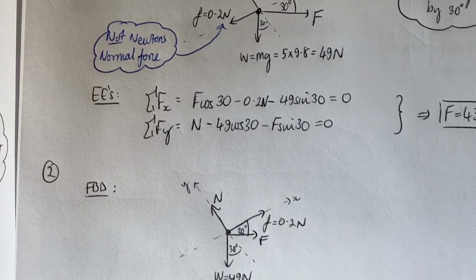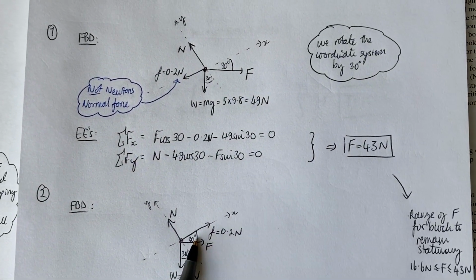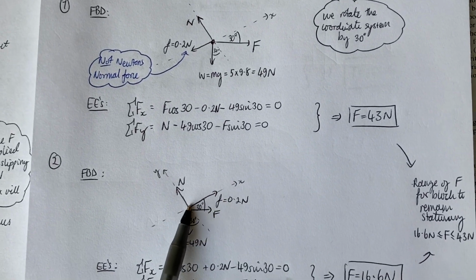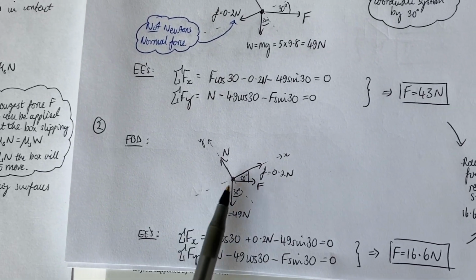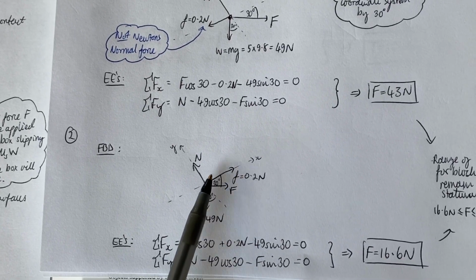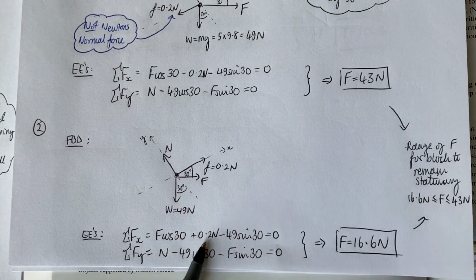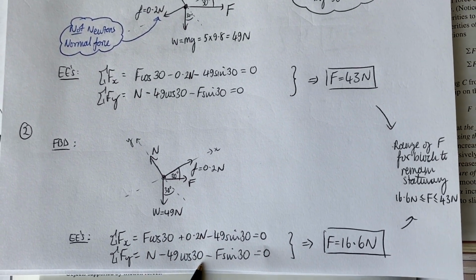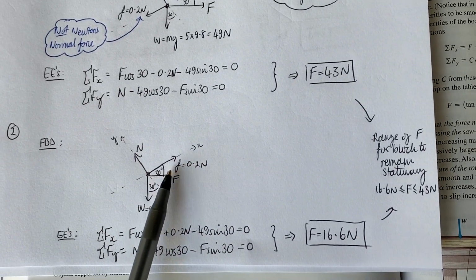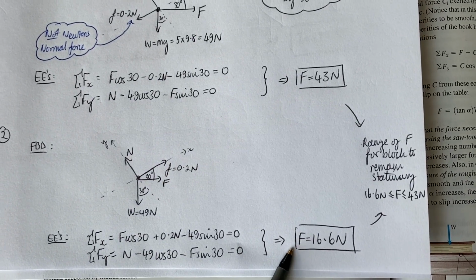The second scenario gives us our lower bound, right? So we make the same formulation, but in this case, the frictional force is going to be acting up the slope. Remember, this is the case where the box is just about to start sliding down the slope, so the frictional force opposes that. When we resolve the forces, it gives us our lower bound on F, because a component of the frictional force is acting in the same direction as F. So that's how we get our lower bound for F.